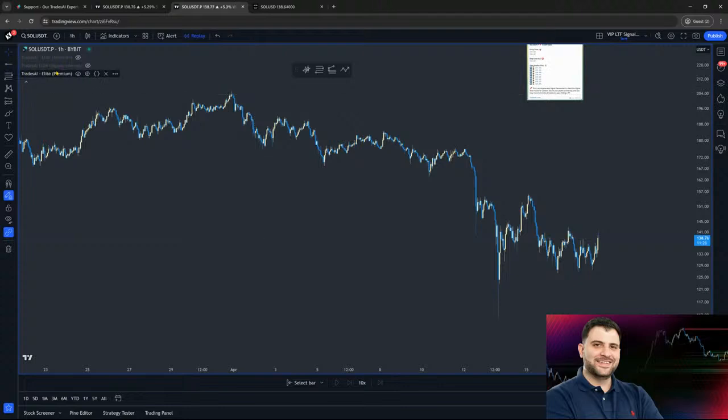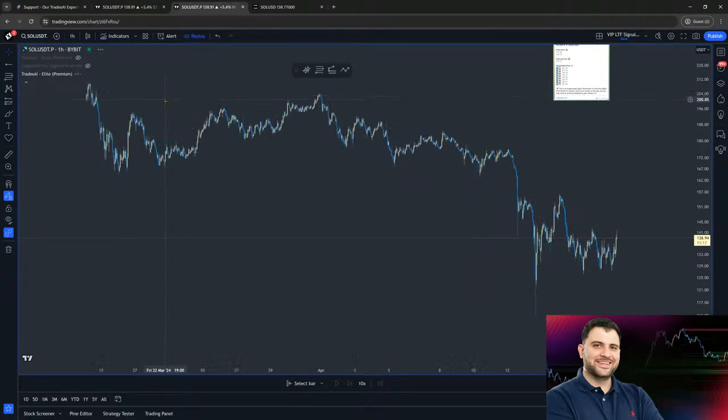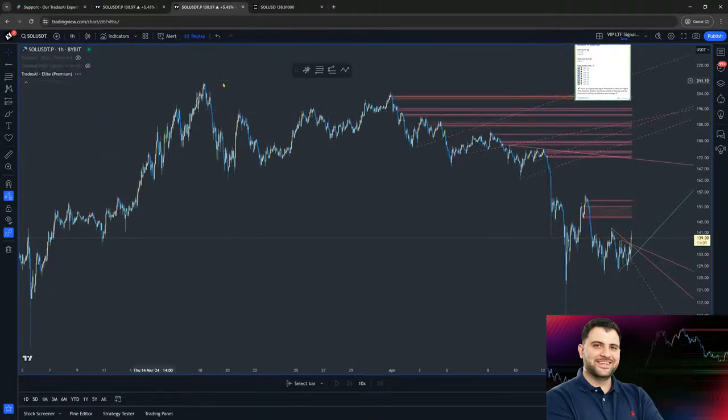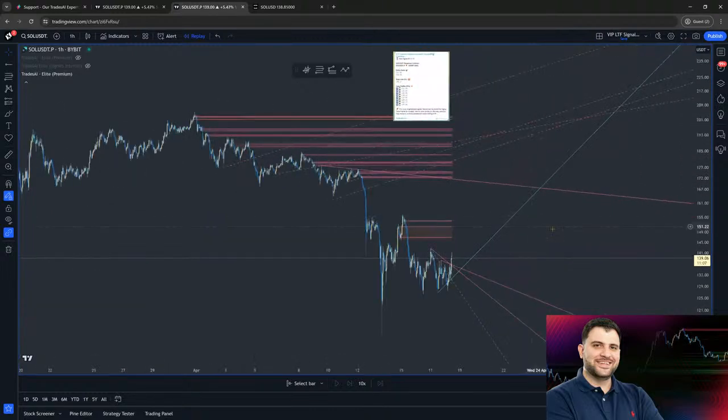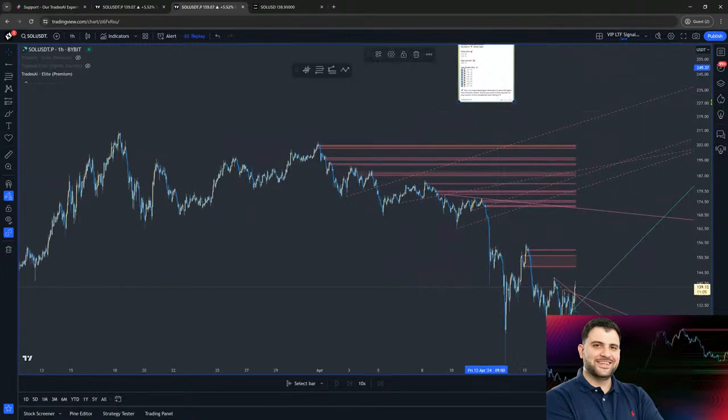So once you add it, it will take some time, as I said, sometimes it may show an error. If it shows an error, just try to remove it and add it again. Or as I said, go to settings and change any of the settings, disable, enable anything, just so it refreshes again. Otherwise, it takes 10 seconds, 15 seconds to load for the first time. There you go. So now we have the indicator loaded.